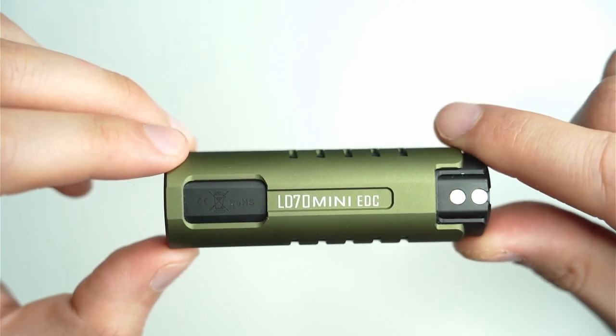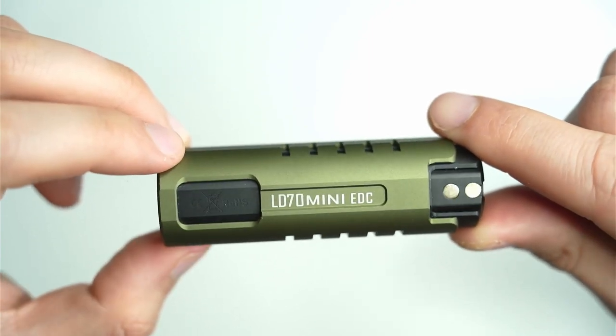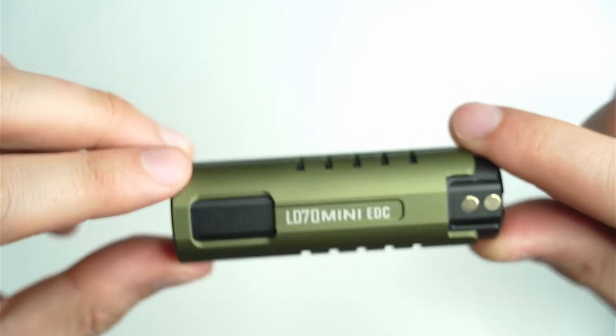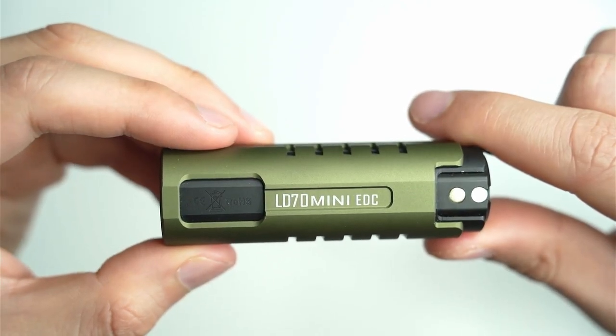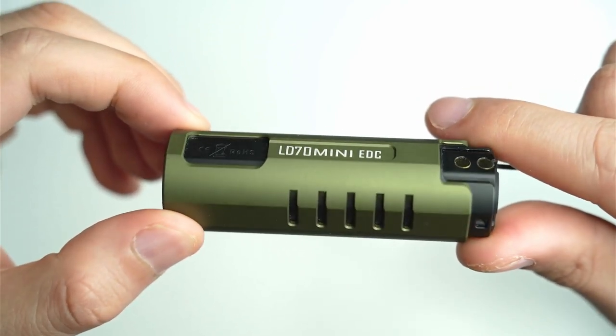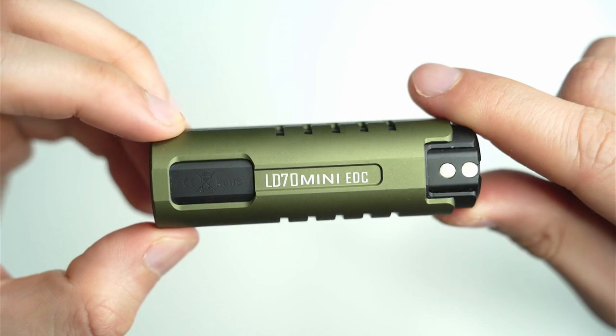So if you're looking for the smallest and brightest EDC flashlight you can own, the LD70 Mini might be the one for you. There's not many other lights out there that have all the unique features of this one, let alone the smaller size and still be able to pump out 4,000 lumens.